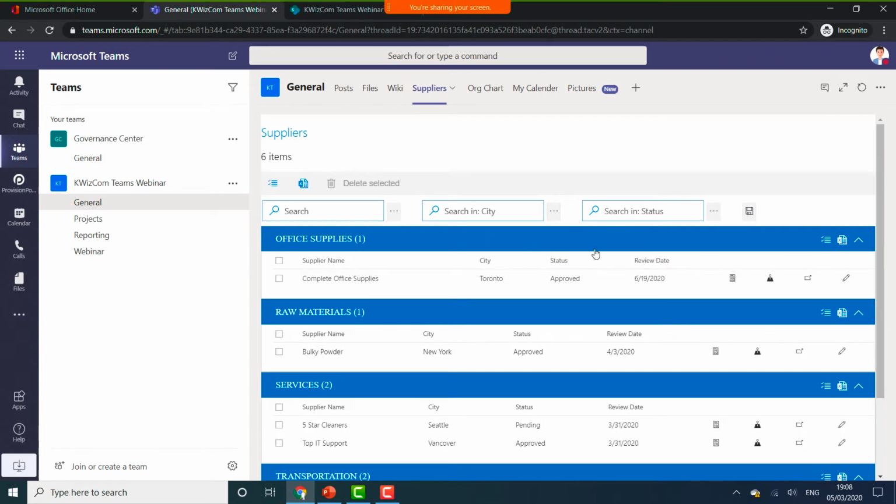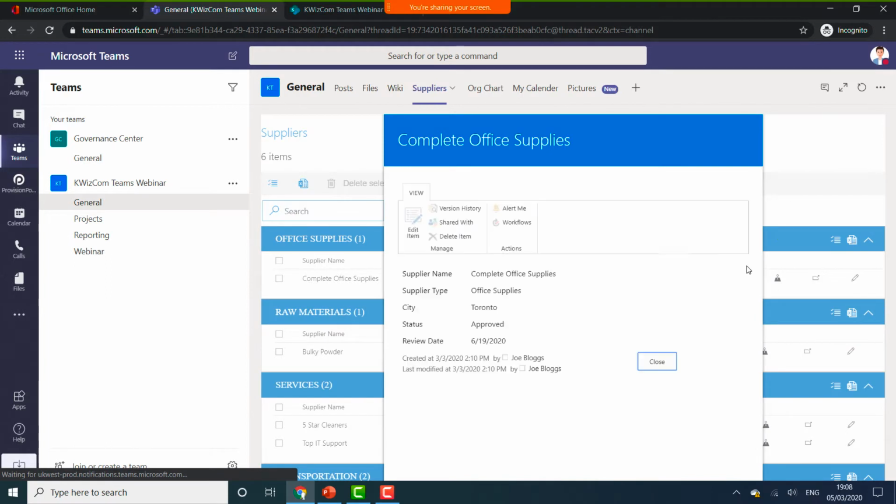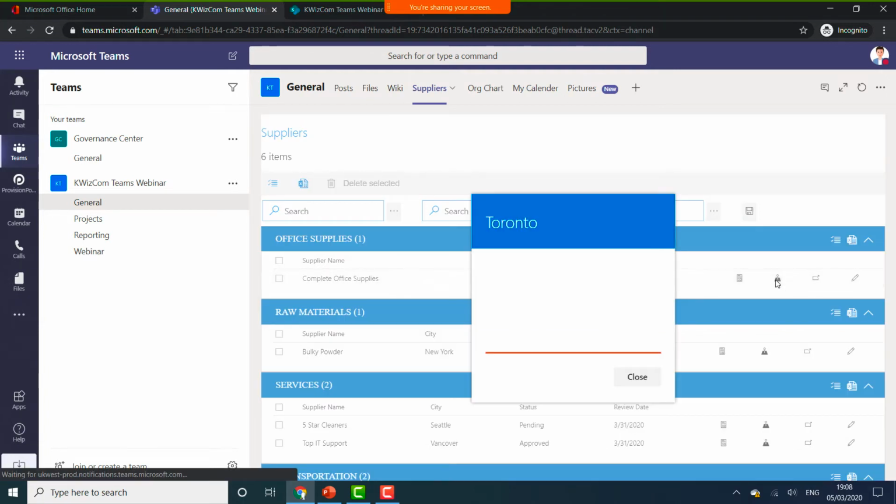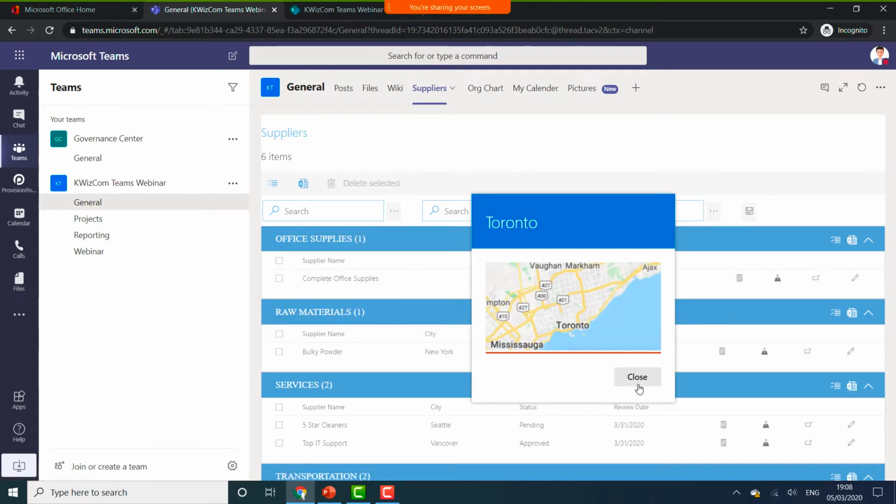All of the data is exportable, so I've got little export options here and here to export the information out to CSV. And I've also got a range of commands available to do things like view item properties. Or I can even customize and change those myself. So for example, I want to display a map based on that location. I want to send an email. I want to do something else.